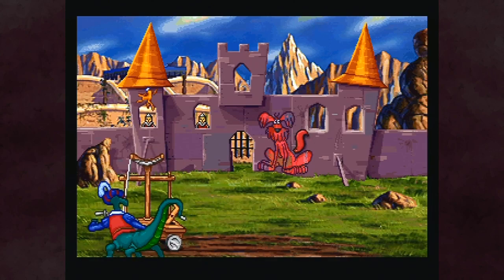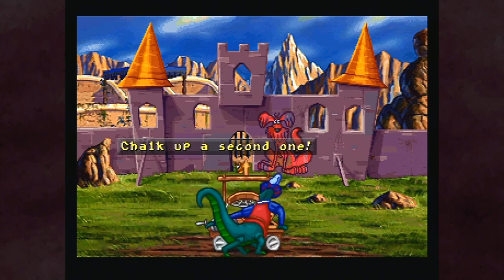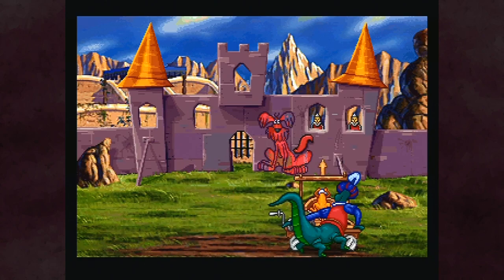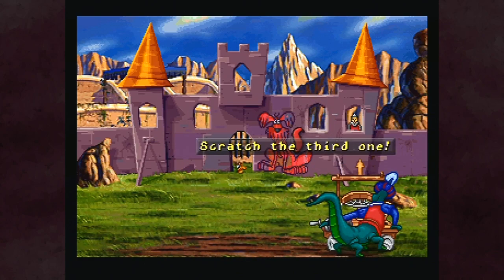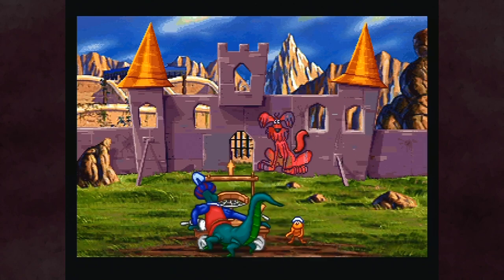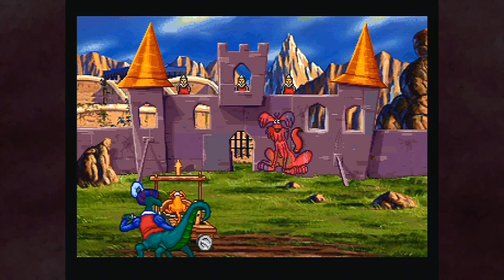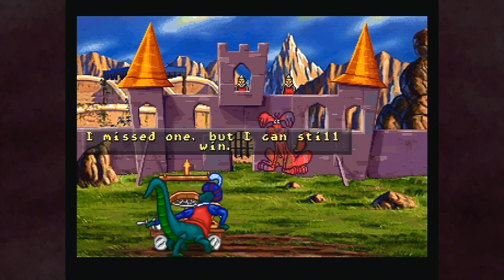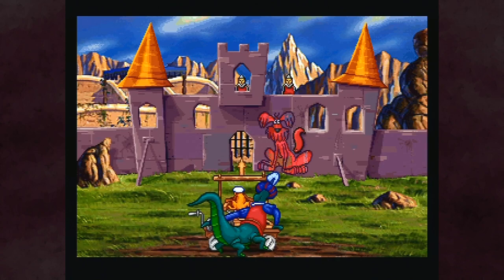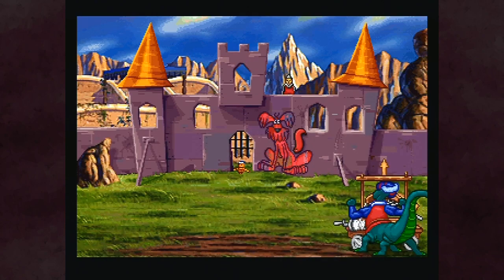Seriously, this is kind of amazing. I got it. That's one. Chalk up a second one. Scratch the third one. Four down. Oh, not full charge. I missed one, but I can still win. Missed too many. No use continuing on.